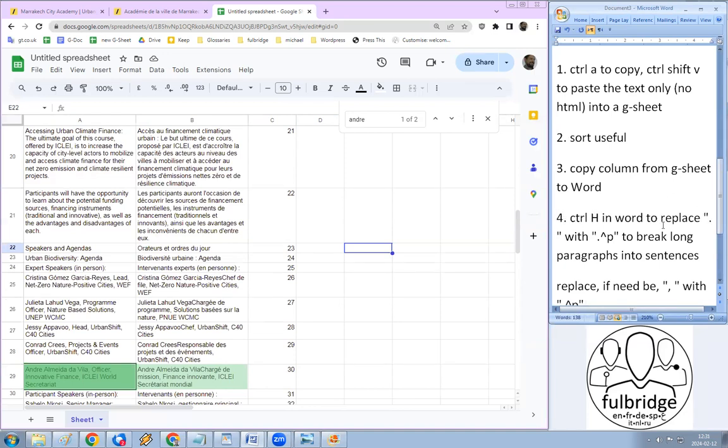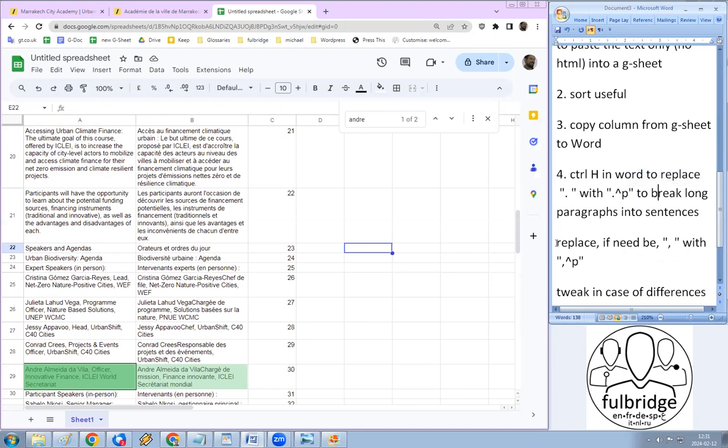And in Word, you're going to use Control+H to replace full stop space with full stop hat P to break long paragraphs into sentences.